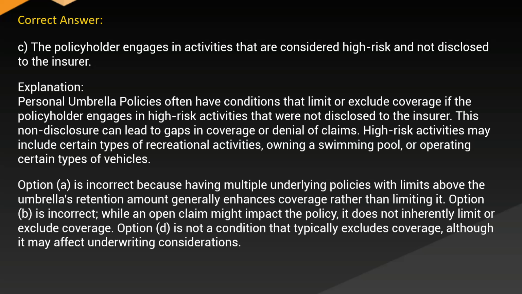Option A is incorrect because having multiple underlying policies with limits above the umbrella's retention amount generally enhances coverage rather than limiting it. Option B is incorrect. While an open claim might impact the policy, it does not inherently limit or exclude coverage. Option D is not a condition that typically excludes coverage, although it may affect underwriting considerations.